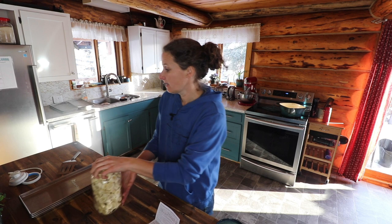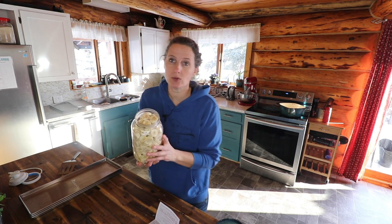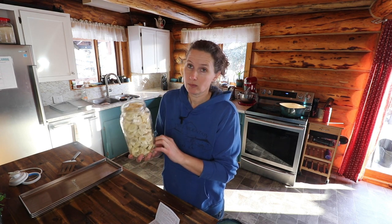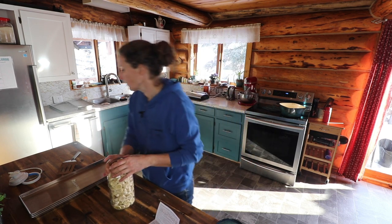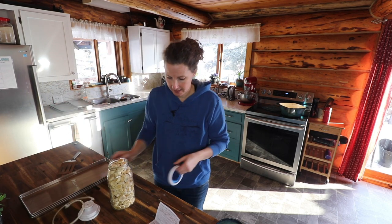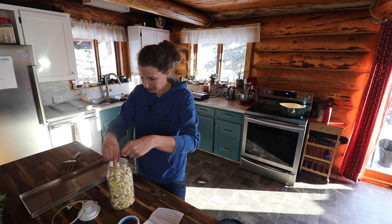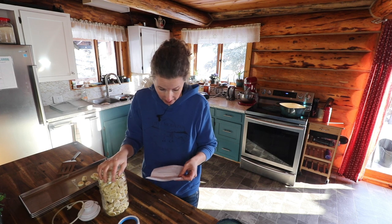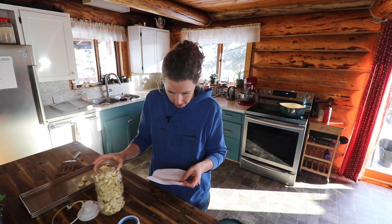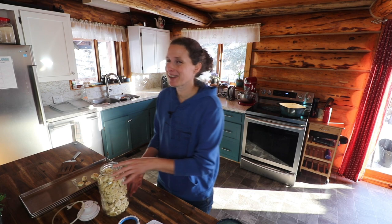Because I need to wait to hear back from Allison about the oxygen absorbers, I'm going to put a lid on this and vacuum seal it — I'll just have to redo it if she says I need an oxygen absorber. The reason is these will start absorbing moisture out of the air pretty much right away, and we want to keep moisture out of the jar so nothing goes bad or starts to mold. Fortunately we live in a really dry climate, so this isn't a huge concern, but I may as well get ahead of it. I need to leave a one-inch headspace, which I haven't done, so I'll take a couple out.